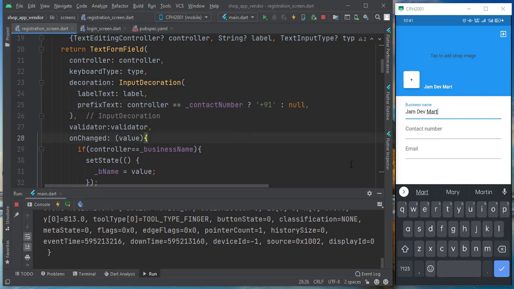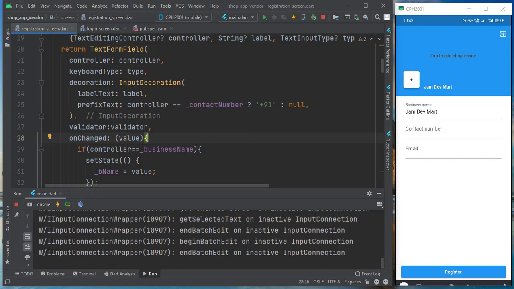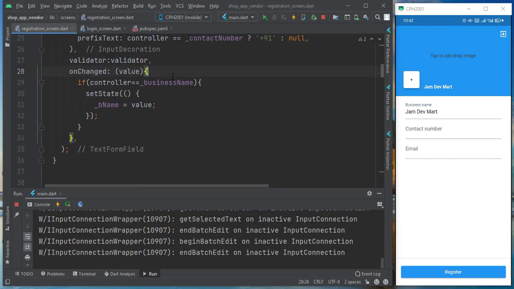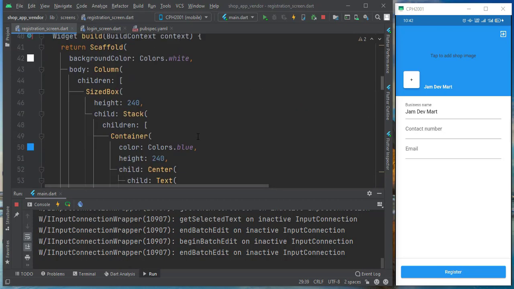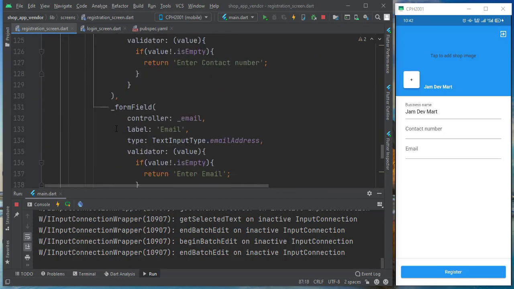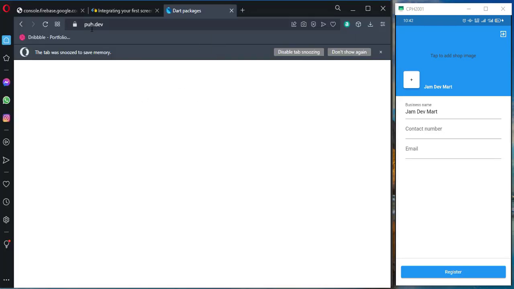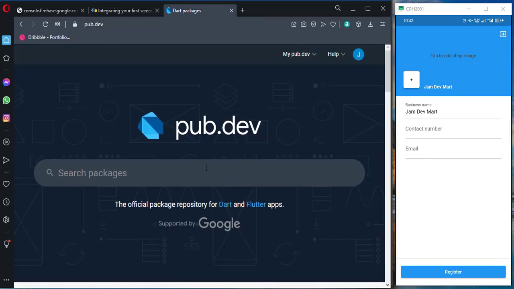Now email. What we will do is add a separate validator for email. So this is the email, right? If you go to pub.dev, there are a lot of packages for that. You can add an email validator.